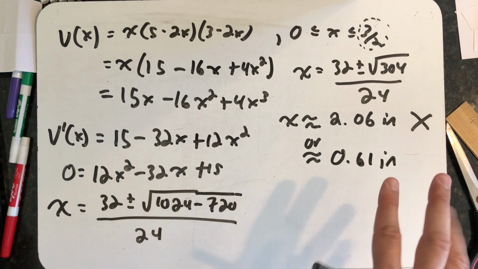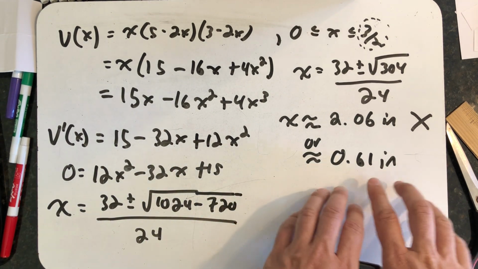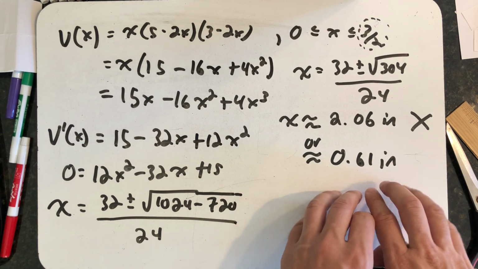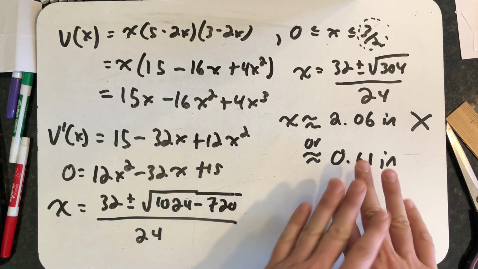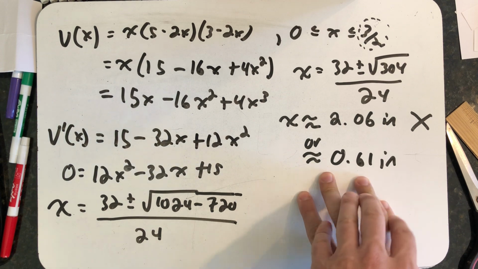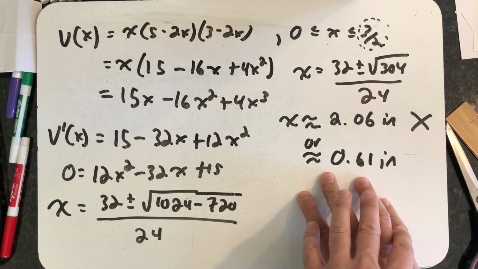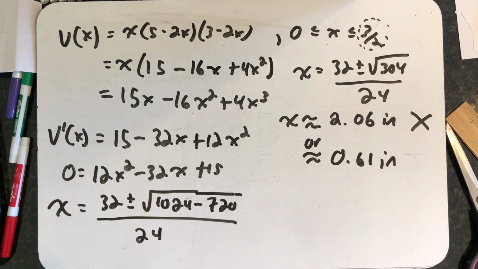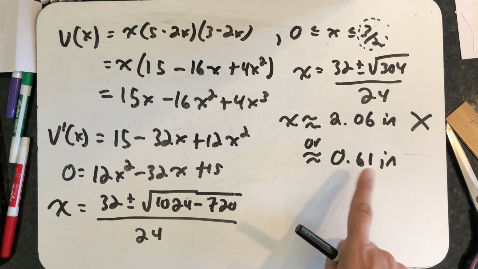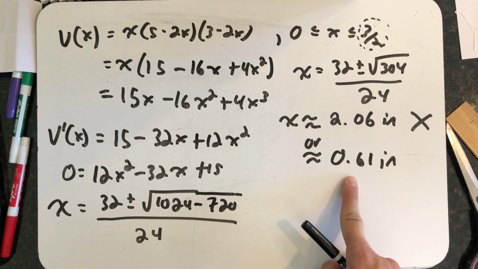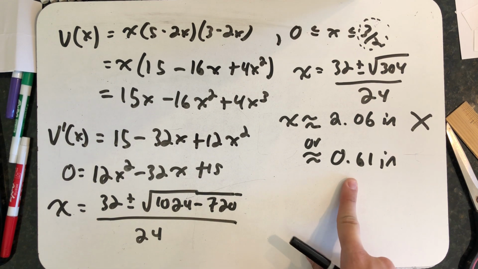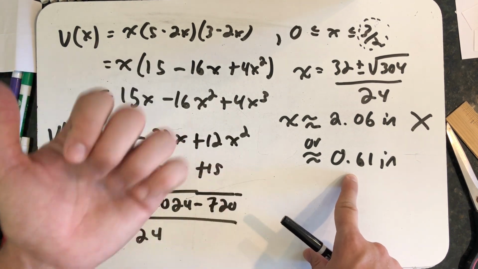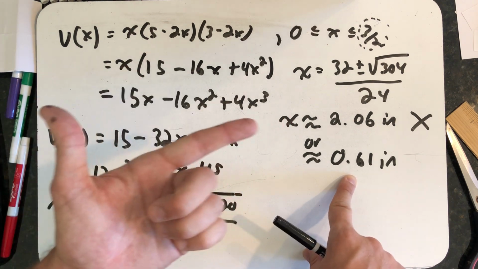Okay, now, we have an answer, but we're not sure it's the place that maximizes volume yet. We've just found a critical point. And this is a place in the problem where students will make a critical error and stop and just claim that that's the maximum. We have to do some amount of calculus to confirm that a maximum occurs there. And at this point, you could use the extreme value theorem, which is what I'm going to do in this problem. You could also use the first derivative test.